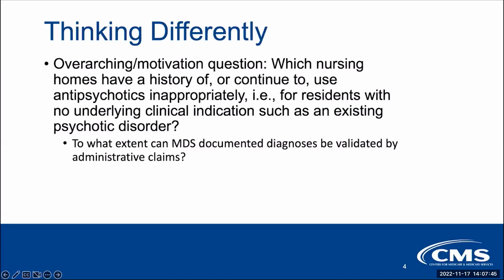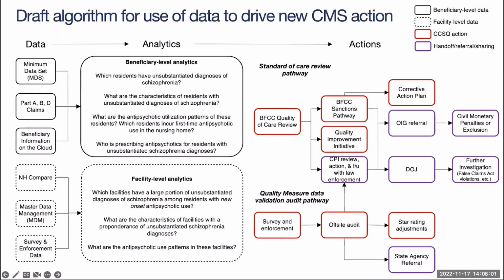So this is where we get into what data do we have? Does it have the detail we need to be able to transform records into the right normalized base sets to answer some questions? So, don't get too lost in this slide, but an overview. Given our new approach, we engaged with other components of CMS and the Department of Justice to understand the various levers available to us to address issues of overprescribing and fraudulent diagnosis, as well as how we may design an analysis that would inform decisions on which option is most sensible and how it would be leveraged.